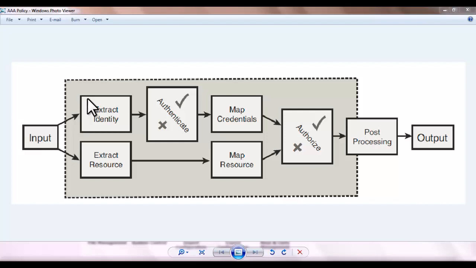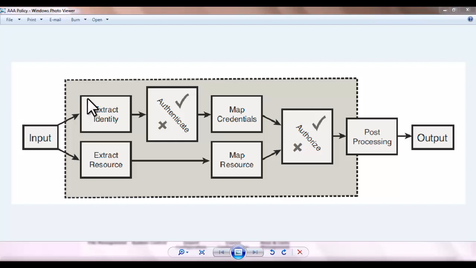Now the second part is authentication. There are a lot of ways in which authentication can happen. Two typical ways are those in which the identity itself is present on the DataPower. You can have a file on the DataPower, and you can have user identities on the DataPower.